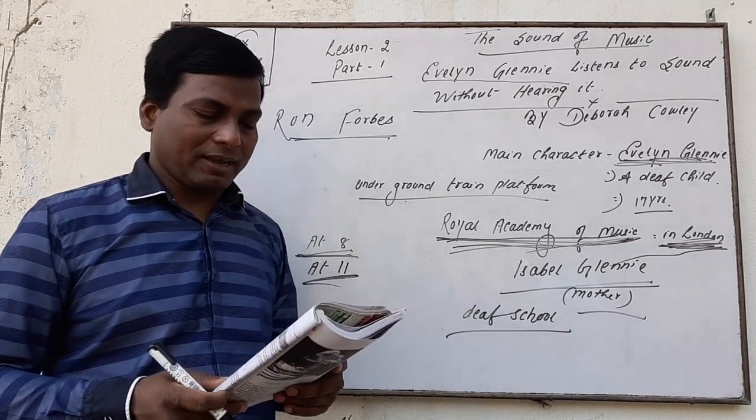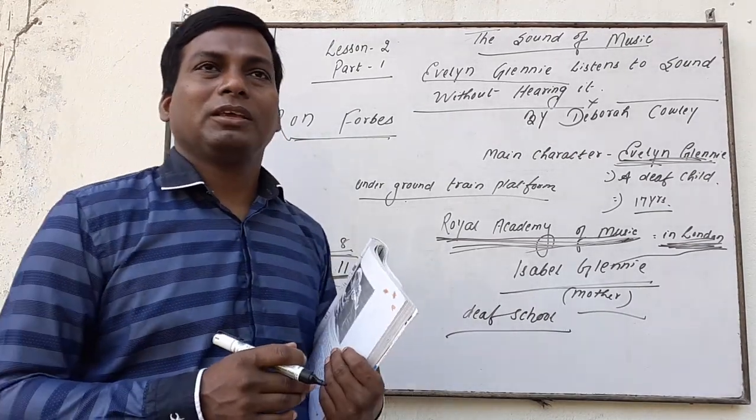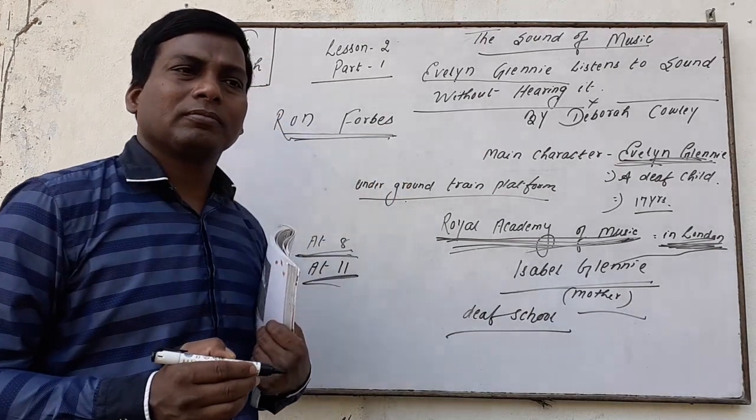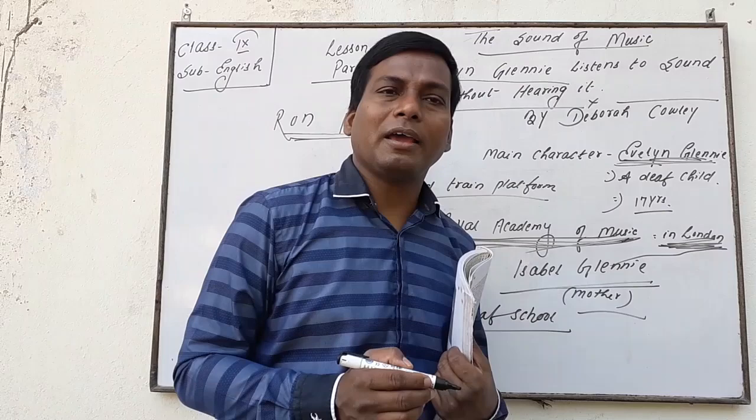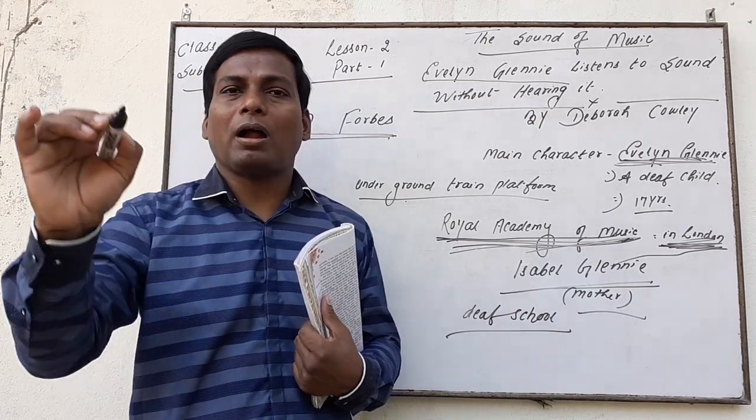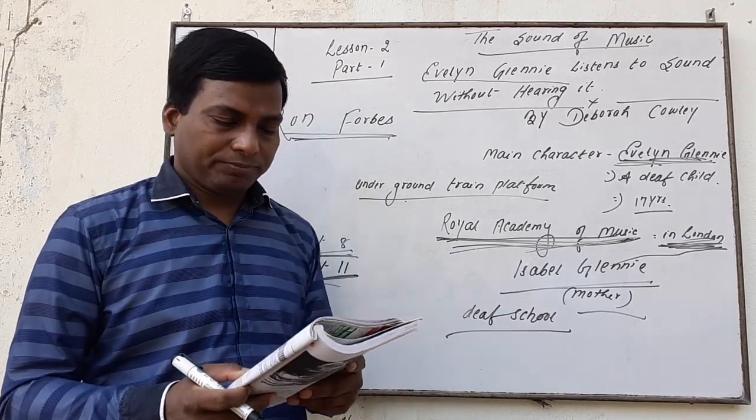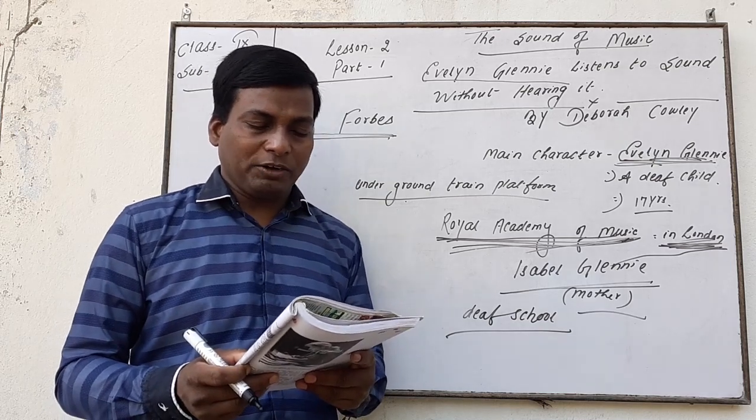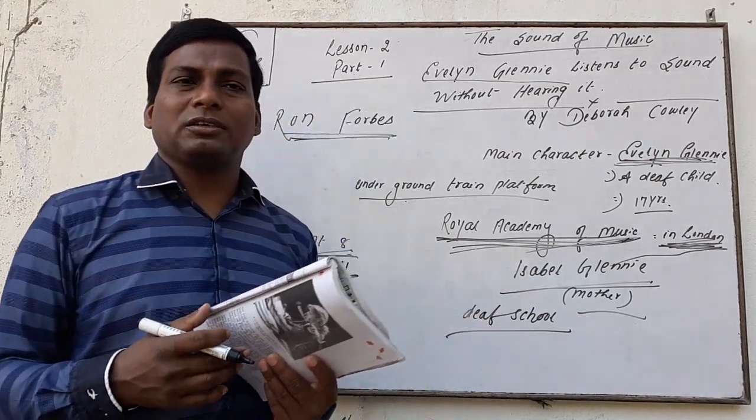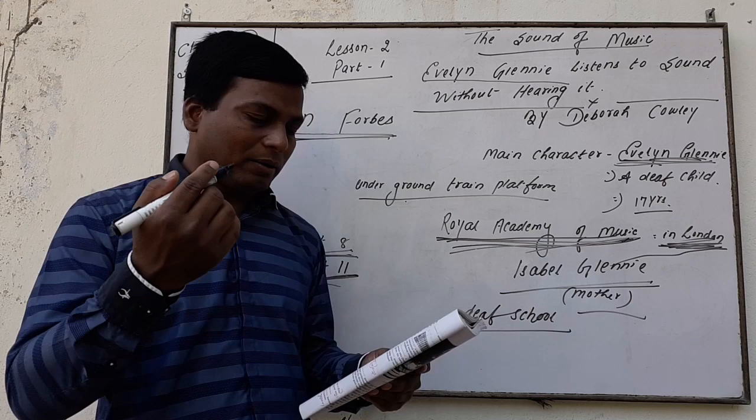Forbes repeated the exercise, and soon Evelyn discovered that she could sense certain notes in different parts of the body. When it was repeated under the guidance of Ron Forbes, Evelyn started realizing each music through each and every part of her body. Through her body she realized the sound. I had learned to open my mind and body to sounds and vibration. Through the vibration, through the realization, she understood the sound. The rest was serious determination and hard work. No doubt, she did the hard work. Due to her hard work, due to her strong determination, due to her practice, she achieved her target.